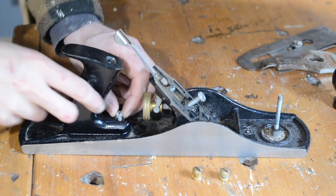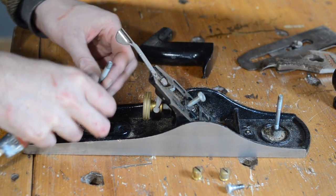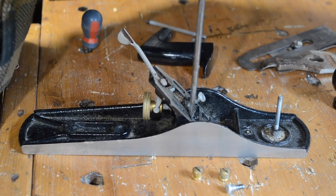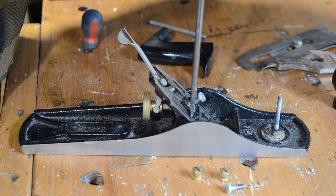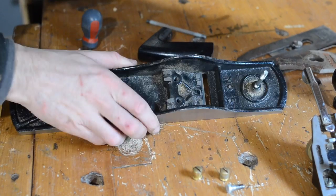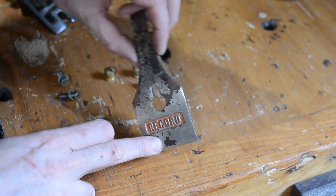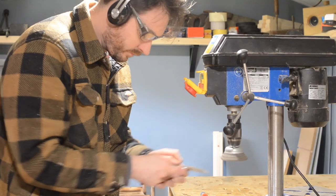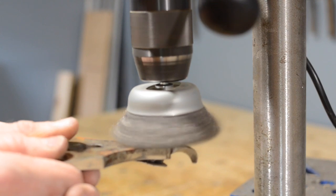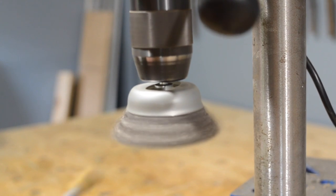The rear handle is quite loose but a few twists of the screwdriver would have sorted that out. The front one's got quite a few chips out of it and needs refinishing. They're both finished in a black paint so I think I'm not going to keep that. The painted inside of the body of the plane is a bit dirty but actually in pretty good condition. The cap iron has been chrome plated and unfortunately quite a lot of that has come off, so I can remove the rest of the loose bits with a wire wheel. It's not going to look too nice but it doesn't affect the operation.